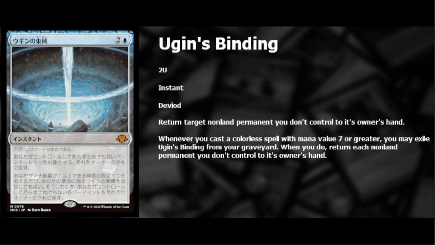We have a Mythic, Ugin's Binding, a blue and 2 instant with devoid. It's an artifact. Oh, I'm sorry, just an instant, my bad. Return target nonland permanent you don't control to its owner's hand. Whenever you cast a colorless spell with mana value 7 or greater, you may exile Ugin's Binding from your graveyard. When you do, return each nonland permanent you don't control to its owner's hand. This thing is insane. This is a bounce spell with a Cyclonic Rift style effect attached to it when you cast something huge. And it comes from the graveyard.